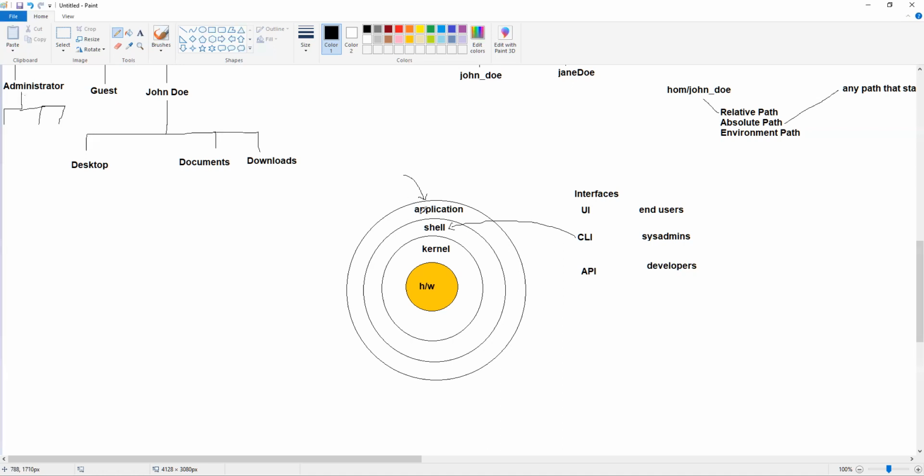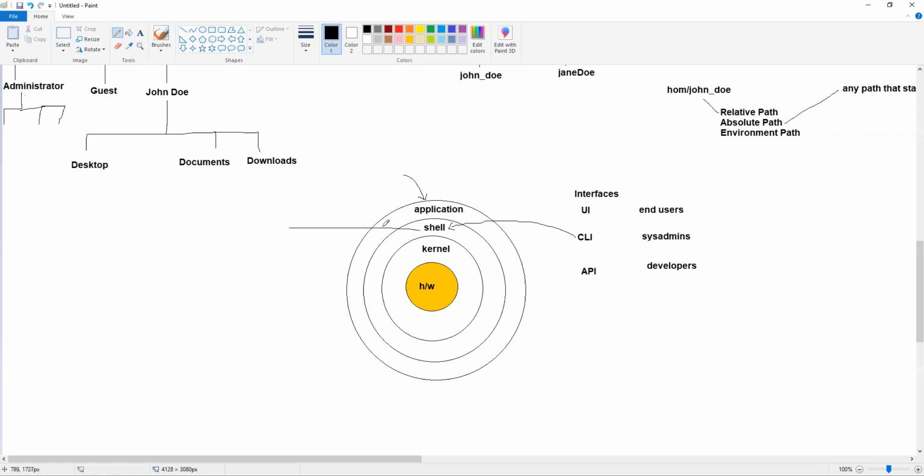It gets slowed here on the application layer. So if I can reduce one hop, things will become quite a bit faster, and that's one of the benefits you're going to have. So we will be working with the shell. The shell directly interacts with the kernel, and then the kernel interacts with the hardware. That's the backend way, that's how it's happening behind the scenes.